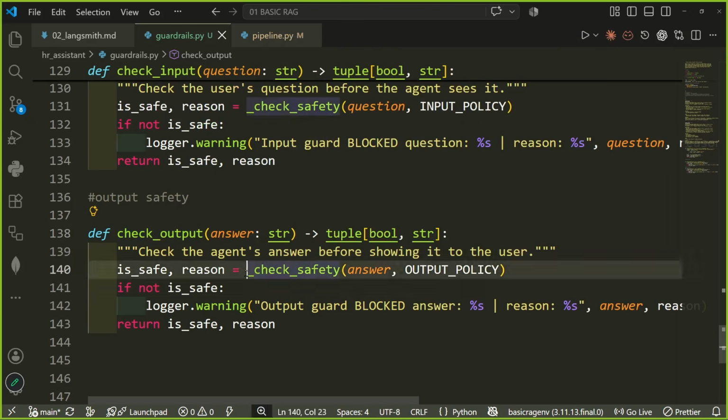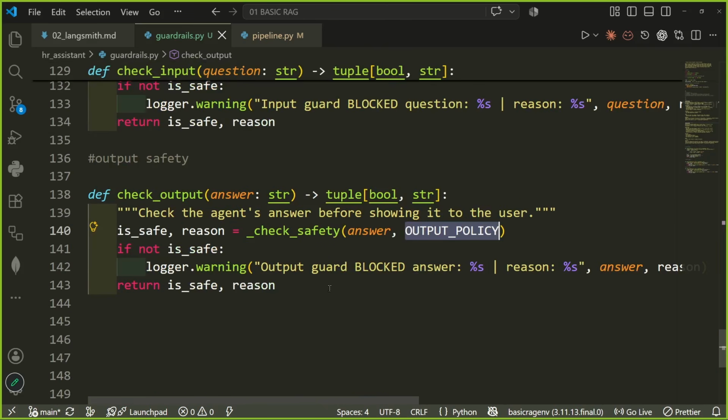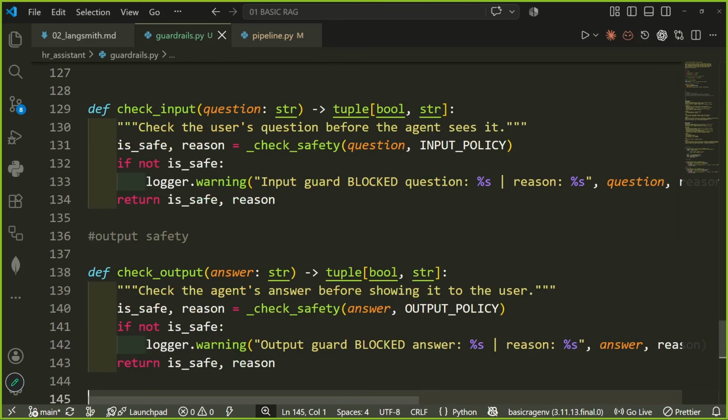Again, this will use the check safety function internally, where the input will be the answer from the LLM and the output policy, which means the output policy instructions which we have written. These functions are going to guard our input and our output. They check for malicious input from the user, and they check for hallucinated outputs from the LLM. And this is how we have developed the logic of guardrails.